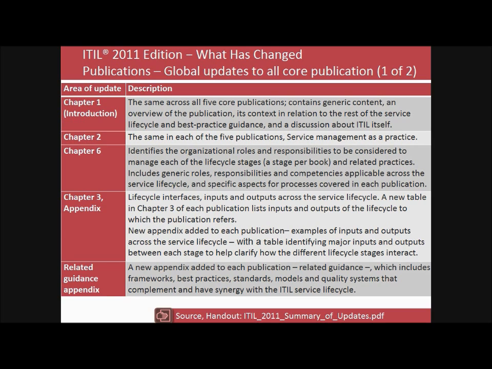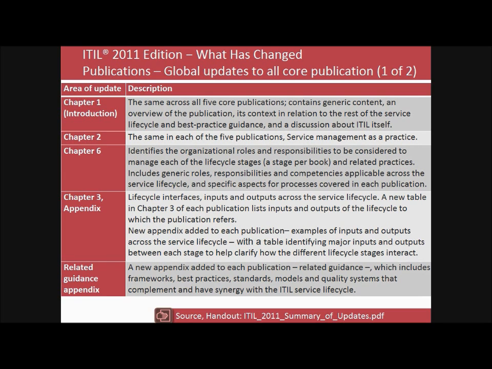The general changes are, hey, let's rationalize the front matter a little bit and get it aligned so that from book to book, when you look at the front, it's the same. It's not out of step. It's in structure and content and coverage. One of the big changes here is inputs and outputs across the service lifecycle. That's a nice addition. It was unclear to a lot of our customers, and when we work with them, we actually developed models for processes and also for life cycle phase. What are the deliverables, not just the activities in the life cycle phase? What comes out of this that feeds into other phases? Well, they've added that, and that's good stuff.